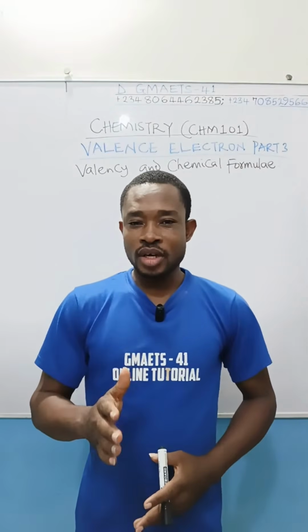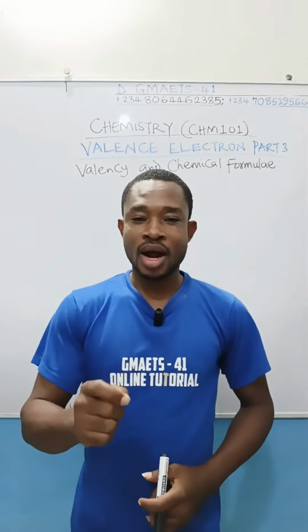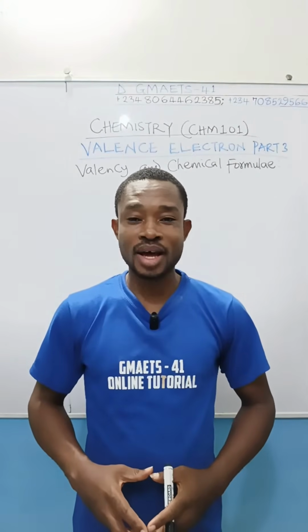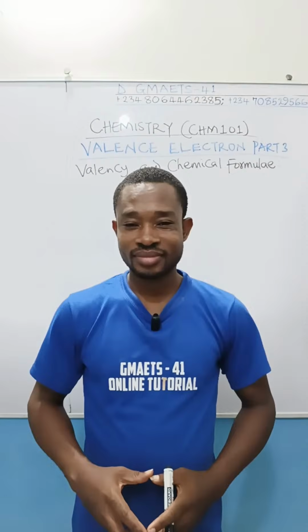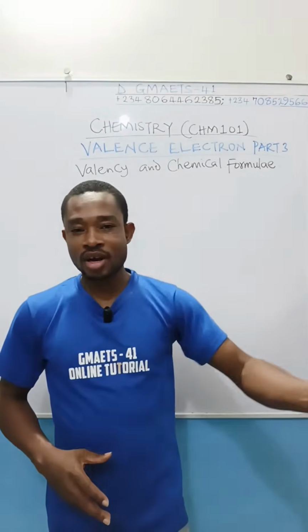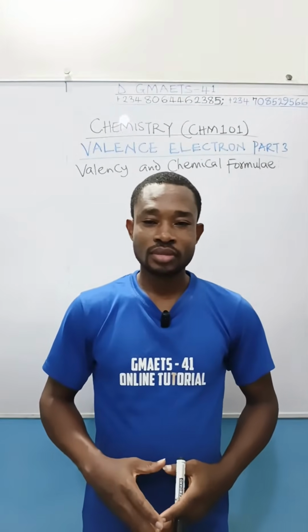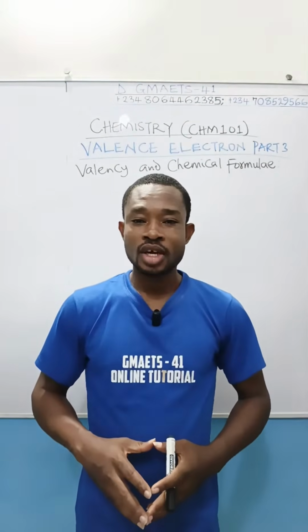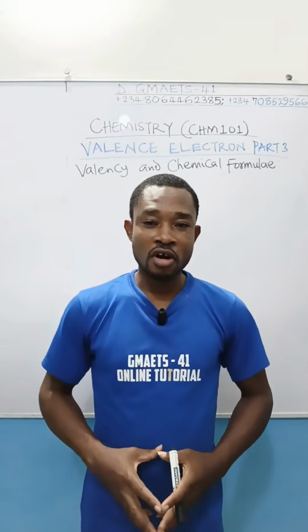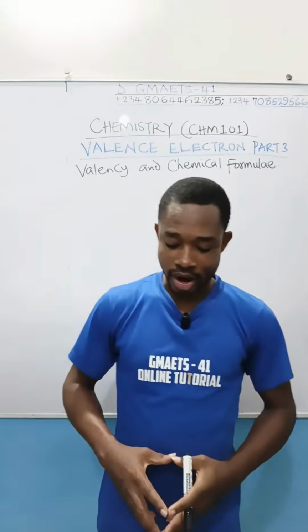In our class today, we are going to look at how to write the correct chemical formula of a chemical compound. We are going to give attention to binary compounds, how they are formed. How do you write the correct chemical formula? We're going to give attention to trinary compounds, how they are formed, how to write their correct chemical formula.